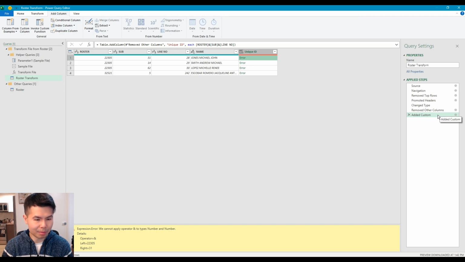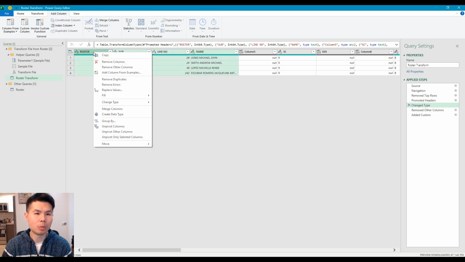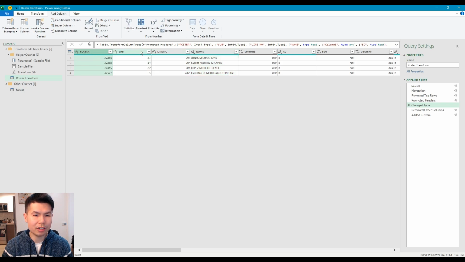That's to be expected because you cannot concatenate numbers with text. So what do we do to fix this problem? Well, you just simply change all of these to text. So we go back one step and we're going to change all of these to text.